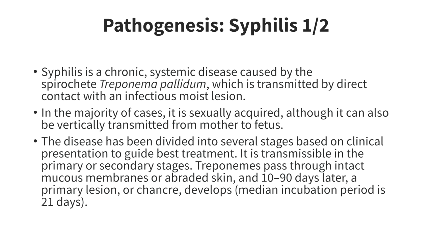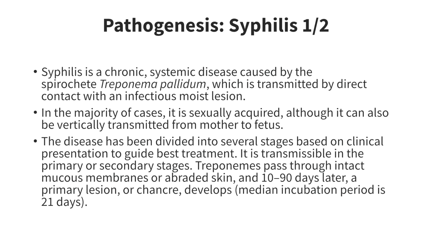So the pathogenesis: this is a chronic systemic disease. It's caused by Treponema pallidum. It's transmitted by direct contact with moist lesions in a sexually transmitted disease, but it can also be transmitted from mother to fetus. In some states of the USA, we have an endemic situation of vertical syphilis transmission. We have syphilis in the United States. The treatment is very, very easy. We shouldn't have vertical transmission.